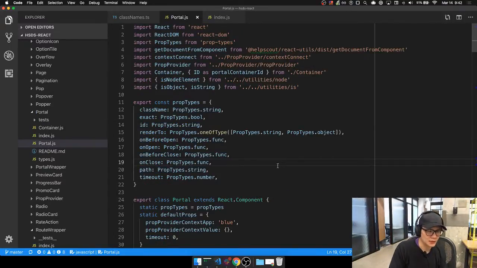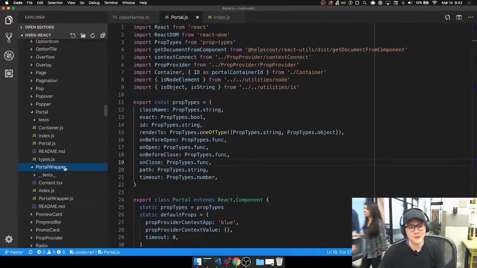I did a deep dive for portals, I believe, 2 days ago, and talked all about portals, how they work inside of HSDS. Portals are responsible for rendering a piece of UI from an arbitrary place within the DOM tree at another location, typically the document body level. Dropdowns, popovers, tooltips, and modals all use this portal mechanism in order to render their inner child components. Okay, great. We know this.